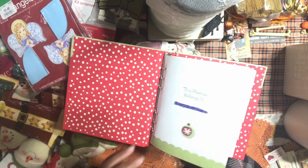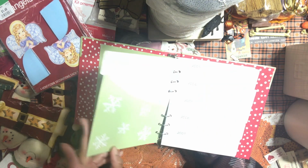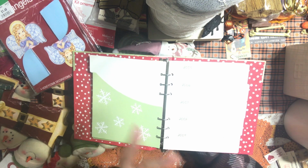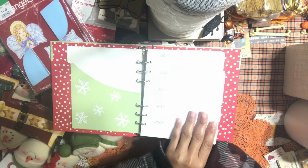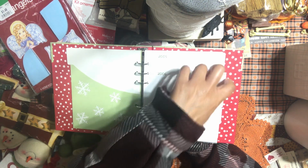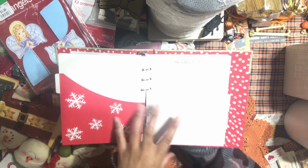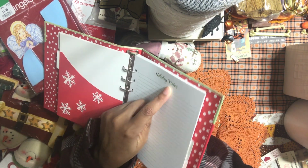So this is just a little binder, and it goes through holiday planning, right? The first little section is about notes, so you write down your holiday notes. I don't know if you guys can see that, you might not be able to, but it says holiday notes.